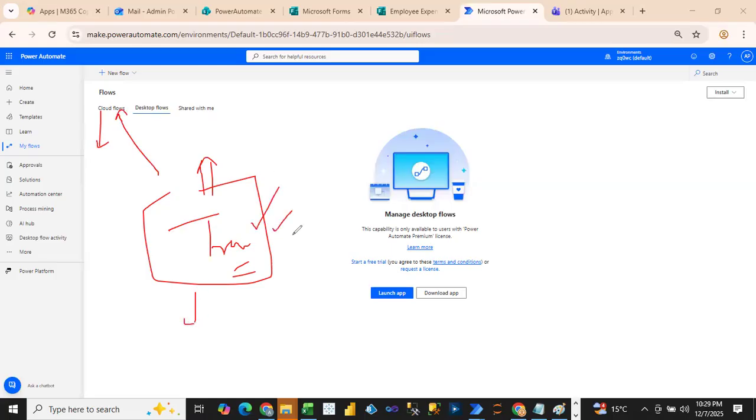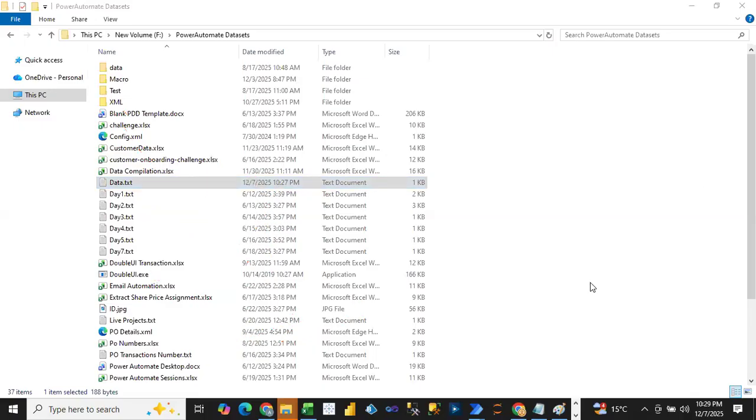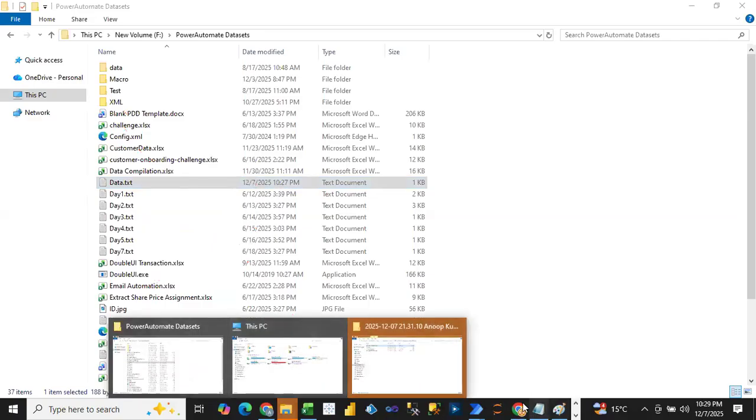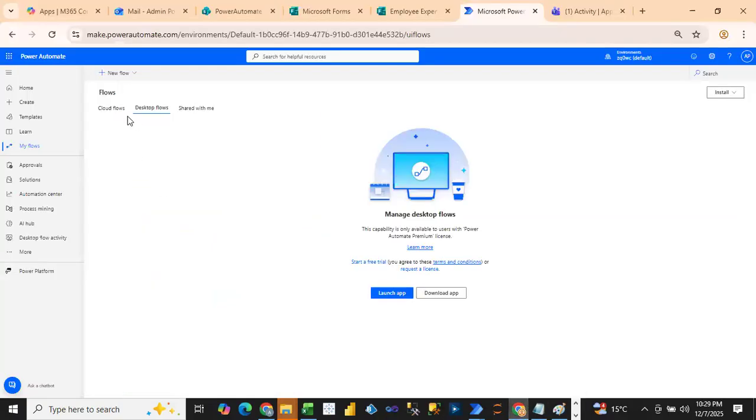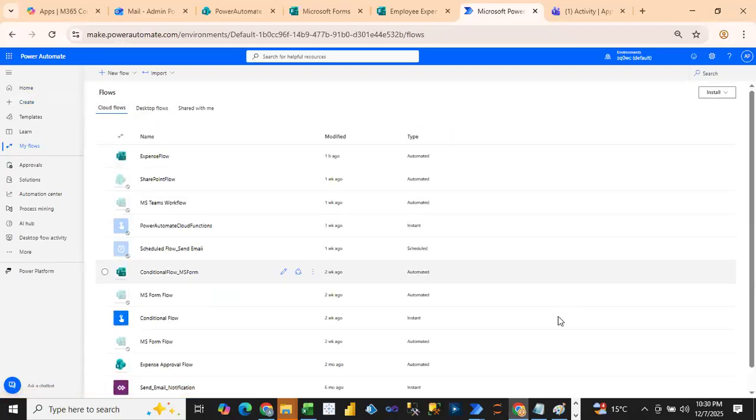Once this gets completed, I want to send the email, and in the email I will give the file path, so this file will get attached, saying these are the transactions which failed. Okay. Great. So all these features are available in Power Automate Desktop and Power Automate Cloud.